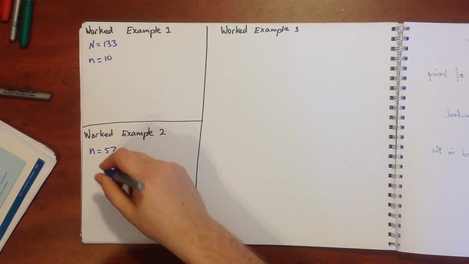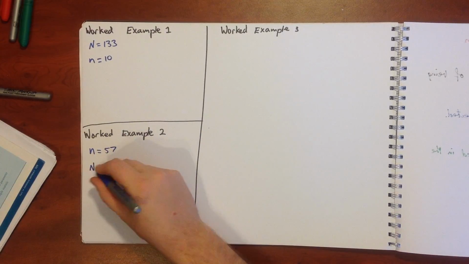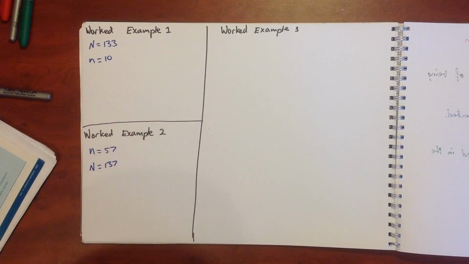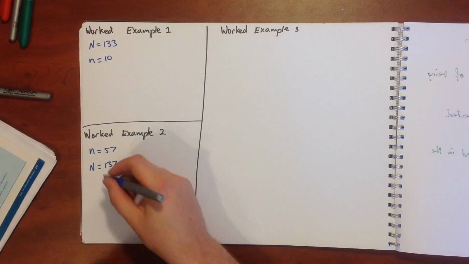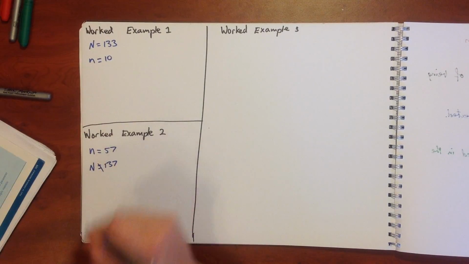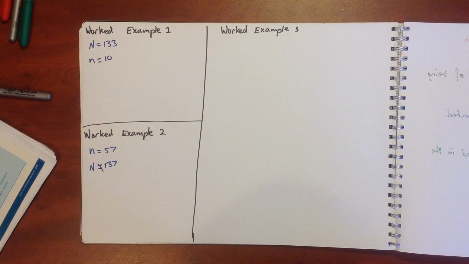Okay, you would be tempted to say our big N is 137, but it's not. Because the population is unknown, as we don't know how many people may be given the drug in the future. So we can't actually know what the population is, so that is actually not right. And N is not equal to 137. We actually don't know what it would be.